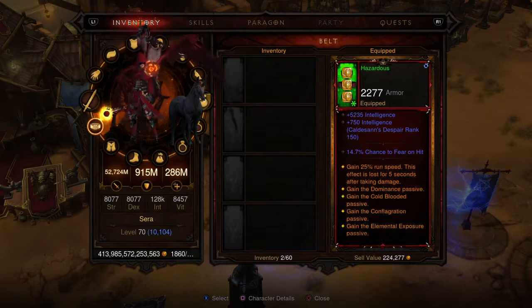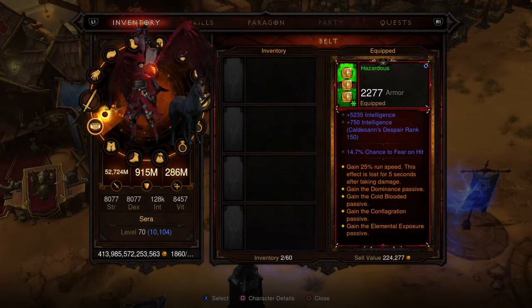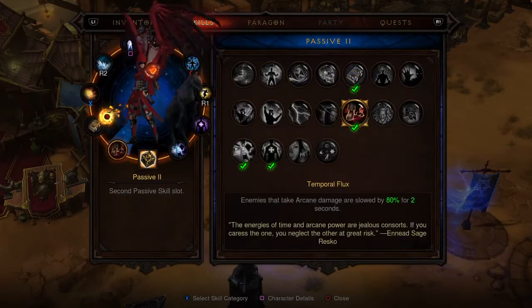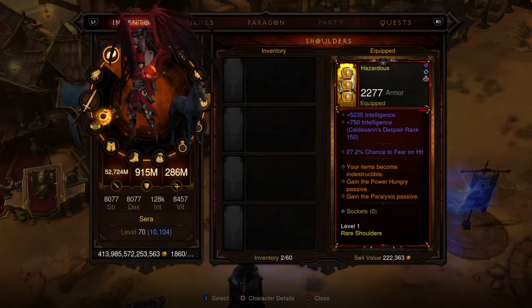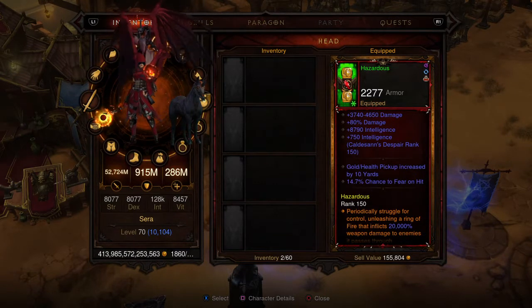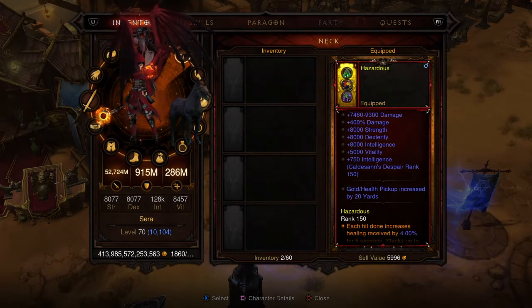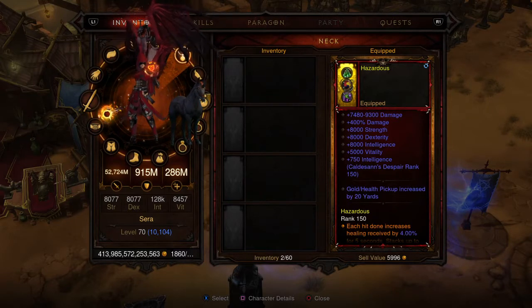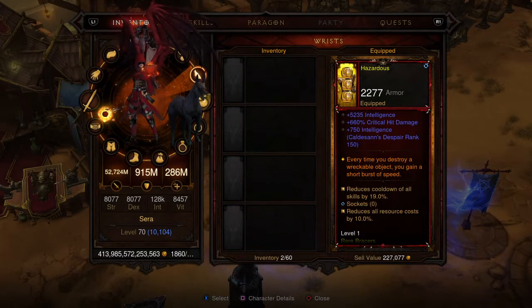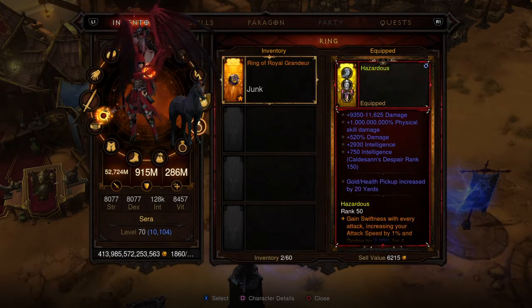Now you do have a bunch of passives on this character. Actually, you have all of the passives on the character, so that's why these 4 are the only 4 that you need. So we do have the Tal Rashas, we do have the cooldown, we have the fear. It's actually like at 100%, 107%, something like that. You do have gold health pickup radius. I believe it's like 60 yards or 80 yards, something like that. You do have the amulet that increases all your attributes. And then of course you have the bracers that increases your speed. Once again, that's why this set is here, to increase your speed.